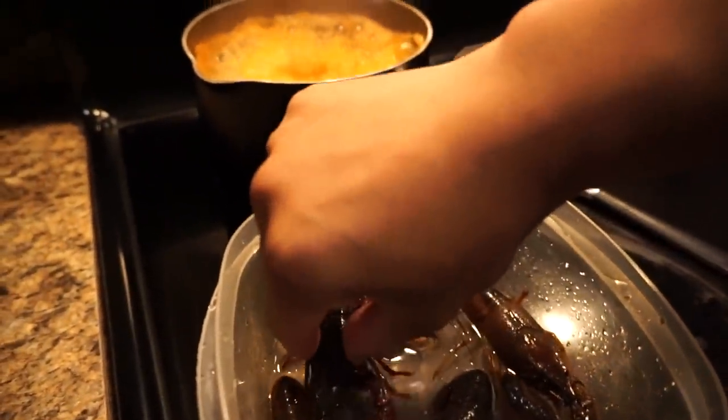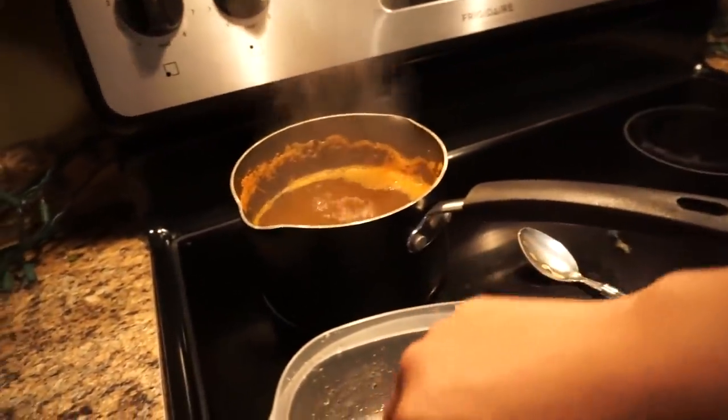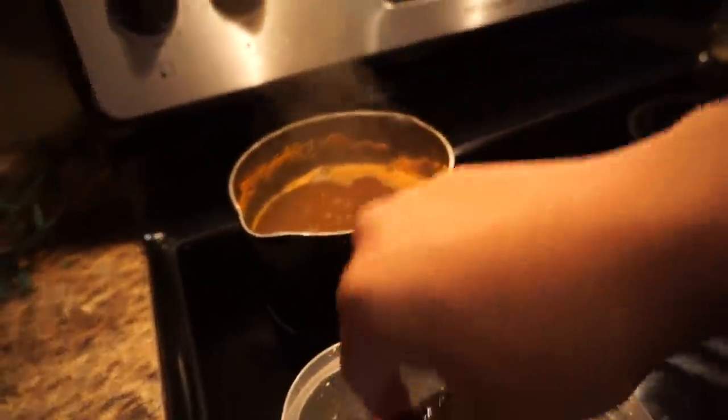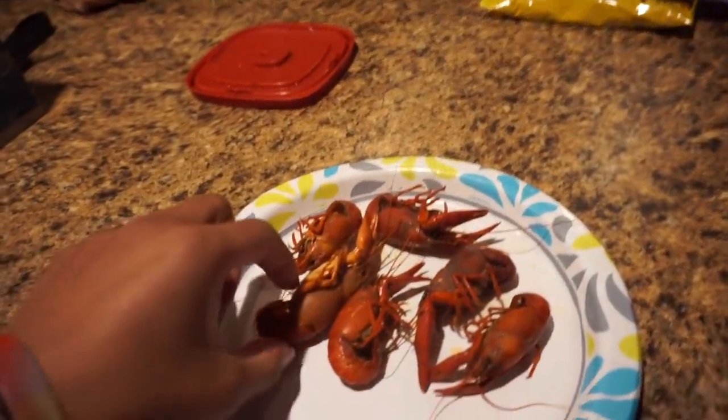Showing the crawfish to Parker — they're going to boil for just a quick minute. RIP to our little friends — they're gonna taste good though. We got some seasoning in there. Get that heat cranking back up. Crawfish are in there, seasoning's in there — we're going to let them boil for two to three minutes until they get that nice color. Then we'll take them out, let them cool down, and munch away. They do look done — they look good too.